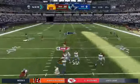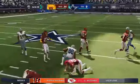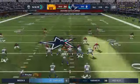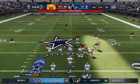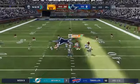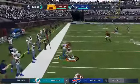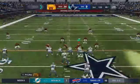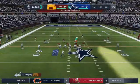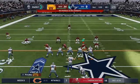They'll try and start this drive in the air. Able to hit his target Lamb. And they'll get it all the way up about 5 yards shy of midfield. Great way to start the drive. 20 big ones and a first down. Now they'll throw here out of the gun. And he's going to find his man out of the backfield. That's complete. And he'll take it down shy of the 45 at the 46. It's a gain of 9. Brings up 2nd and a yard.